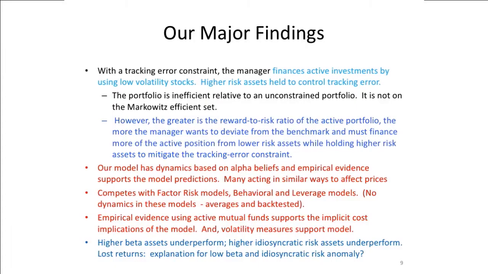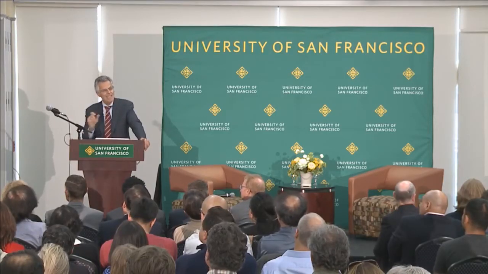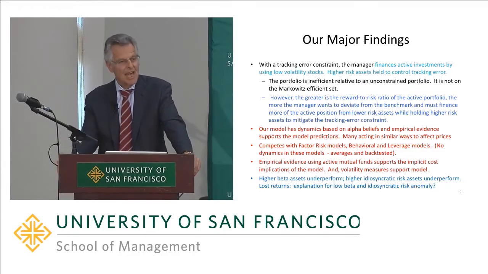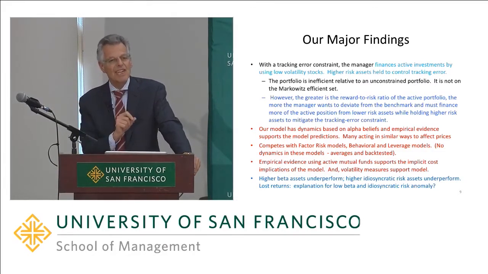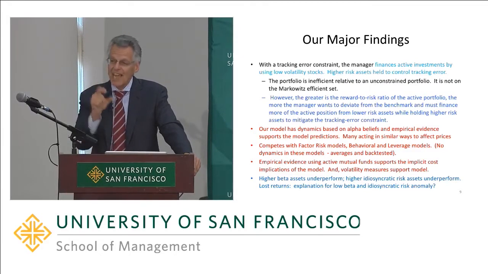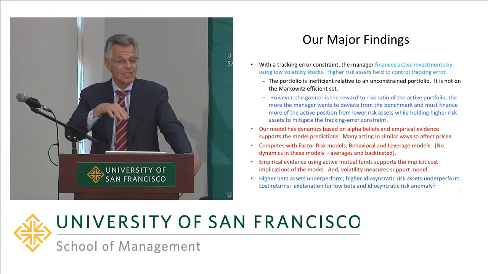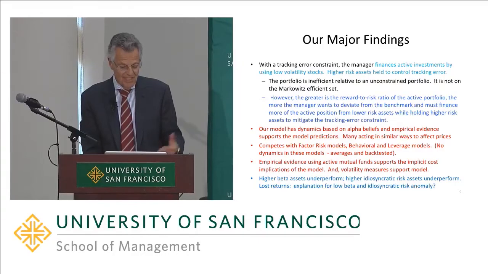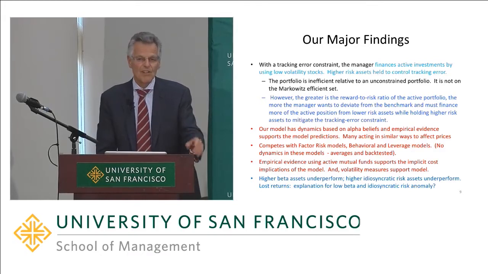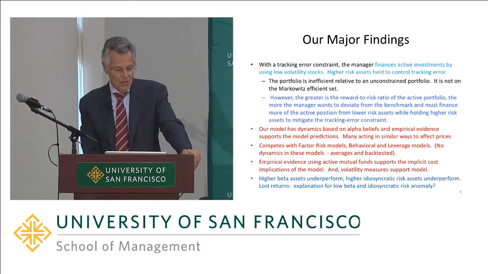And from our empirical work, that's what they do. What that means is that they tend to overweight higher risk stocks in their portfolio and underweight the lower risk stocks. But at times of shock, they completely reverse everything and go right back to the benchmark. Because what we find is that if you believe you can achieve extra returns, you want to have more invested in those classes. But the greater the uncertainty of your extra returns, the less certain you are about your skill at that moment, then you tend to reduce your risk and bring it back to the benchmark. So we find that higher risk assets underperform, potentially as a result, which is consistent with the theory and the empirical evidence that constraints do have an effect on portfolio performance.